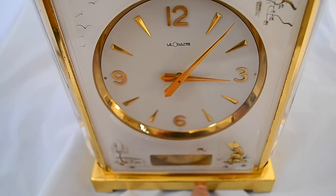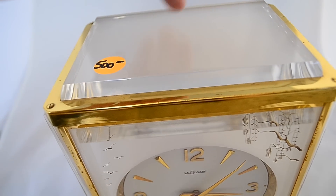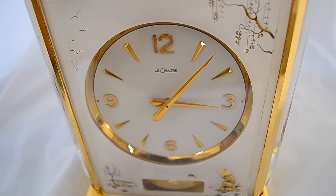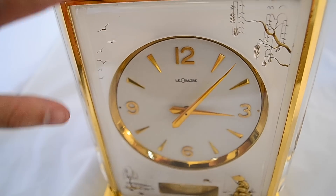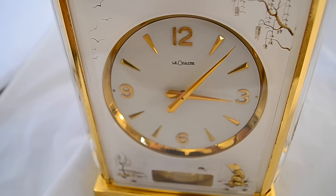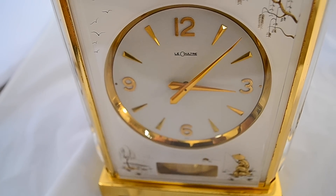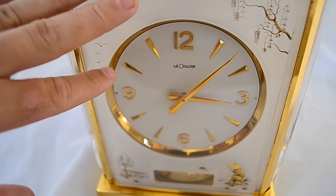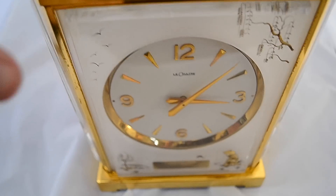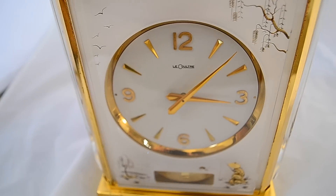There's a bunch of screws underneath that help it stay balanced, and some parts up here that help the timing. I've been chasing this clock for at least five years. I've seen the regular model priced at four or five hundred bucks all the time, and I can't really buy that clock at four or five hundred and try to get more because that's what they bring. But this special model — it's called the Marina model — actually brings more money than the regular Atmos. That's why I was able to pay the five hundred bucks. I said if it was priced at five hundred I was going to take it, and this one came home with me. It's just a beautiful clock.